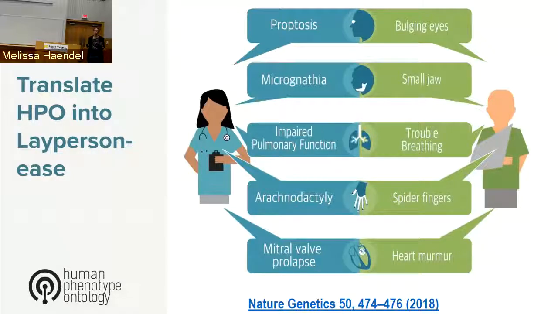We haven't really addressed it yet in Mondo, because we're still in the business of reconciling even the basic features of each disease. Especially for rare diseases, we are working on a medical intervention ontology to associate interventions, because many of the interventions are not necessarily drugs. They can be, but also dietary or other behavioral interventions. There's actually no good resource right now that says what treatments we should be using at any given time for a disease. So there's a lot of work to do on that part.